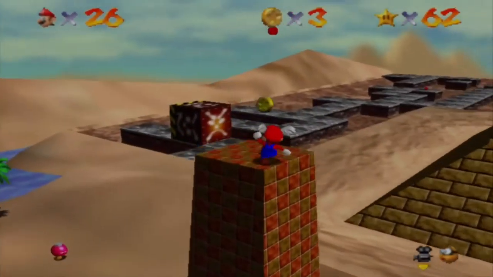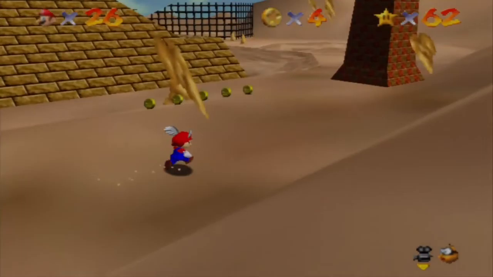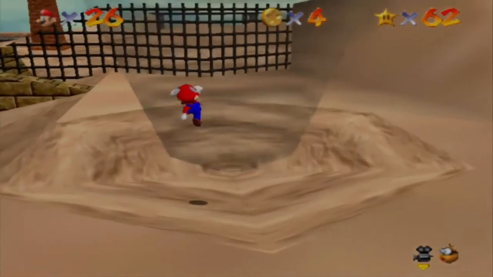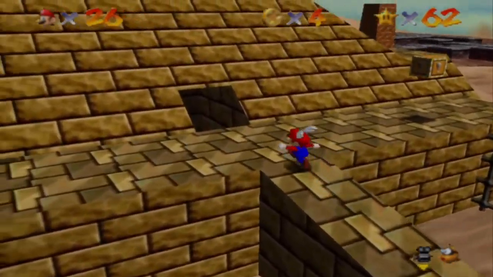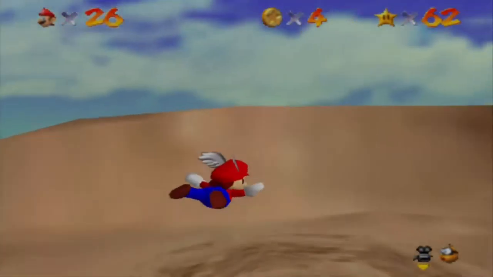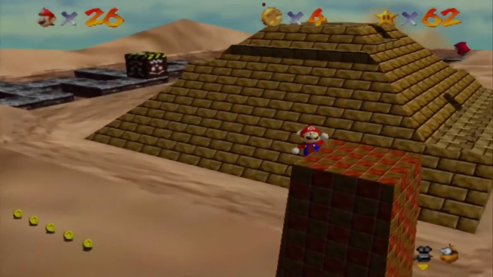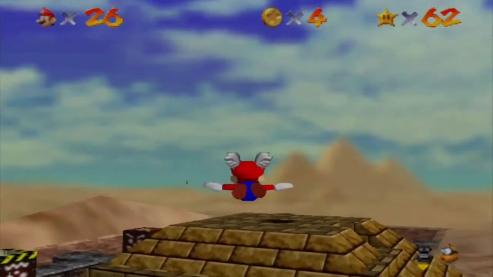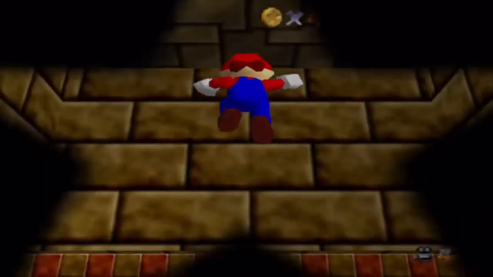Let's go into the pyramid. Or this way, the secret entrance. No! Mario, come on. I did the four pillars again, but my wing cap's gonna run out, so I have to do it this way. This tornado will spin you. Okay, so here's the pillar again I want to fly off of. I want to face the way of the pyramid. And we should be good.